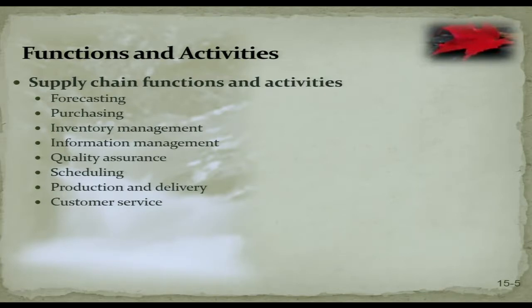Inventory management, it's boring. We have spent 3 weeks on this one, right? Information management, we know that's important. Quality will be passed on. Scheduling, we have touched on this in the past, and will again maybe 2 weeks later. Delivery, customer service. They are all functions important for the supply chain. And some functions we can do internally, like inventory and forecasting. But some functions we can't do by ourselves, for example, the delivery, right? We have to deal with our partners. Purchase is between us and our supplier.